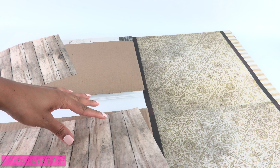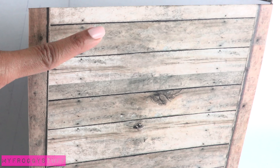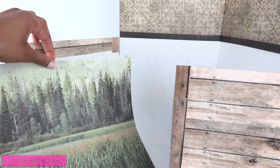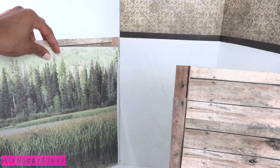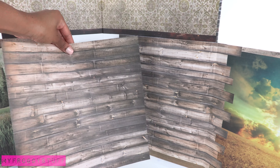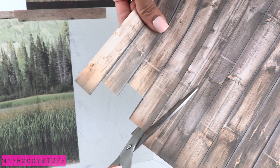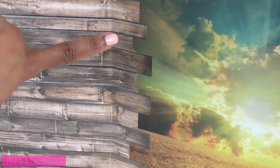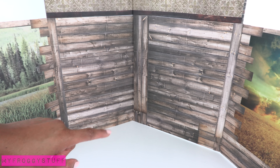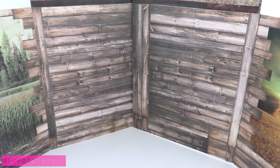On the bottom, I begin covering most of it with a wood grain, starting with the outside of the lower walls. Then on the inside I used a nature scene, then repeated on the other side as well. I continue covering with wood grain, cutting some of the boards at different lengths so they look a little jagged. I added a few vertical lines — I really want it to look like it's been built with scrap pieces of wood.